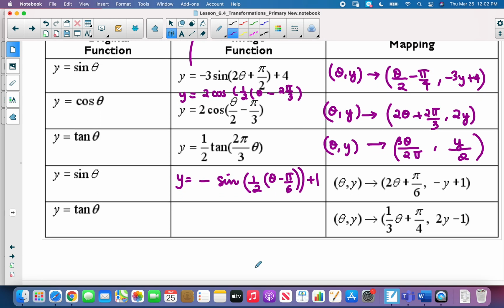And here, there is a k value, a d value, an a value, and a c value. It's the transformation of a tan function. So y equals 2 times tan, so that takes care of the 2. The k value here is the reciprocal of that, so it'll be 3 times (theta minus, since it's plus, it's moved, so minus pi over 4), minus 1.